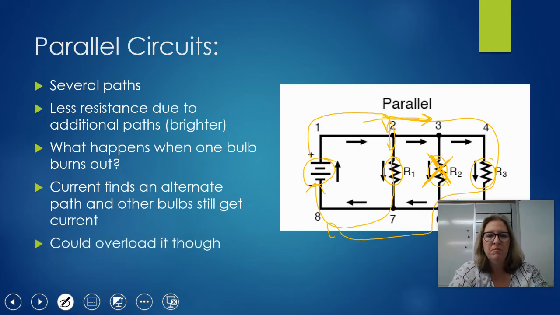There is a downfall though. You could overload these. Our houses are mostly set up with parallel circuits, and we're going to talk about circuit breakers in just a minute. If you plug too many things in on the same circuit, it can actually cause it to overheat, and it could cause a problem. So there's protection for that. We'll talk about that at the end.